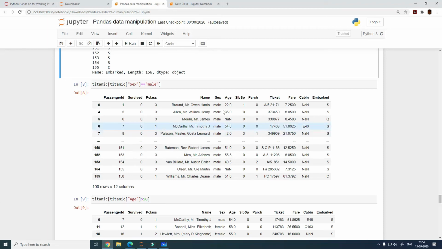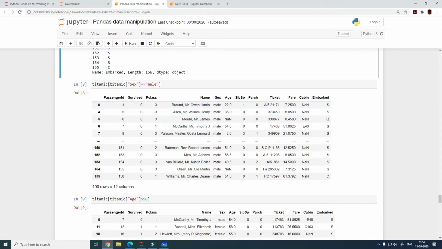All right, so moving on. What we need to do here, and this is something that Gajendra, you had just asked like 5 minutes back, is how do we filter on specific values? So let's say what we were doing earlier, we were only looking at specific columns. But what if I want to filter out specific values from that column? So I want to look at all the records which have a sex value of male.